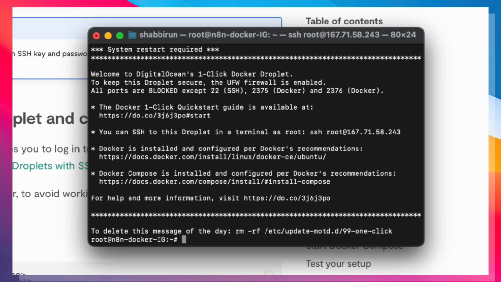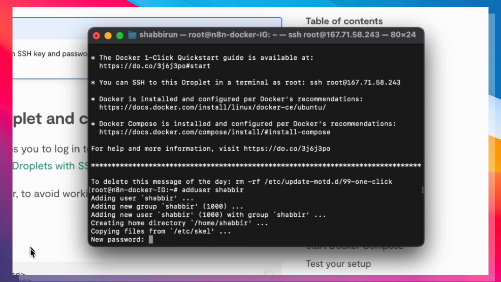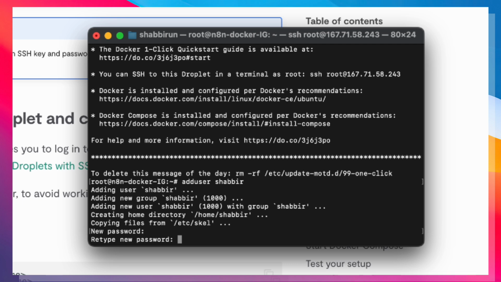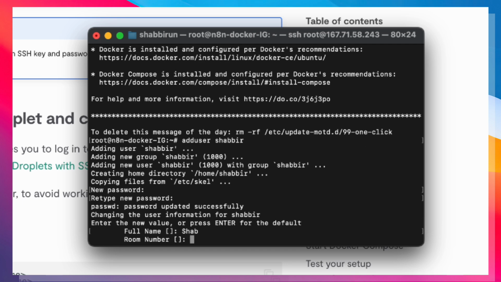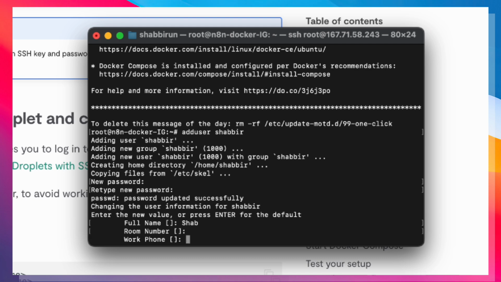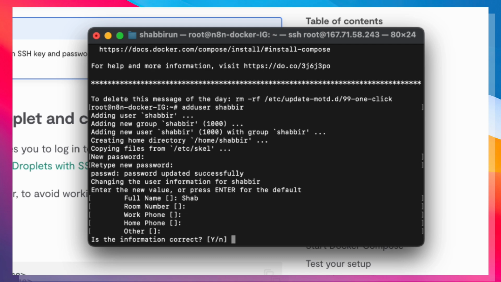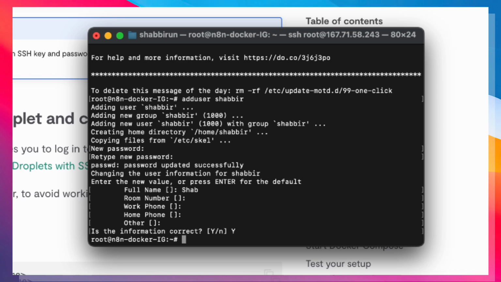Next up, we need to add a new user. So I'm going to type in add user. Okay, perfect. And we also have to give it a password. Could be anything that you want. Retype the password. All right. Y. Perfect.